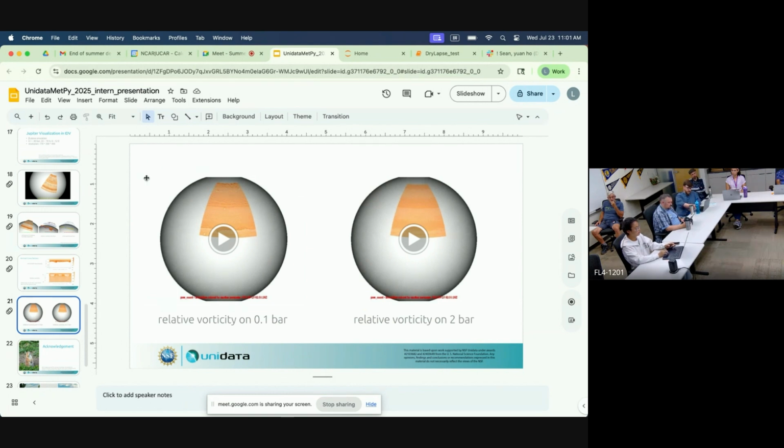This is super helpful, and I can combine the IDV project here with my simulation work. I'm very happy to have learned all these things this summer. Thanks for that. Thank you, and we're glad to have you here.